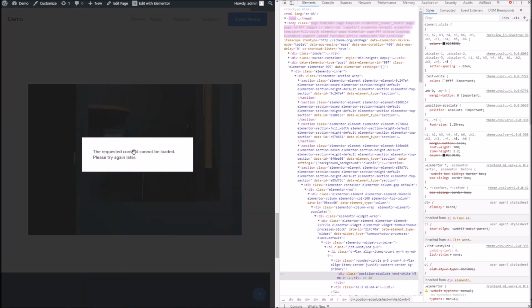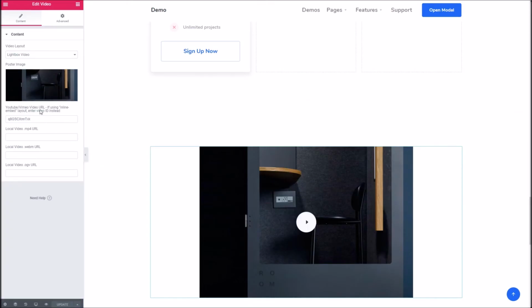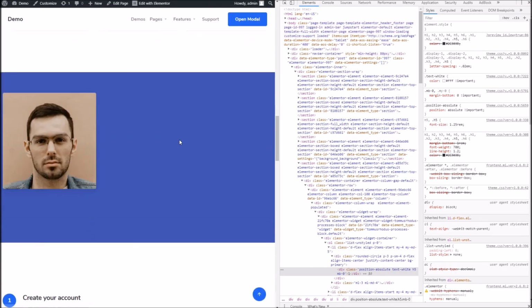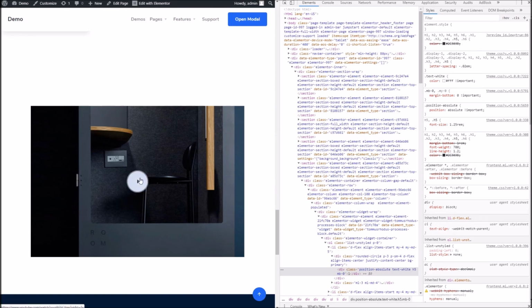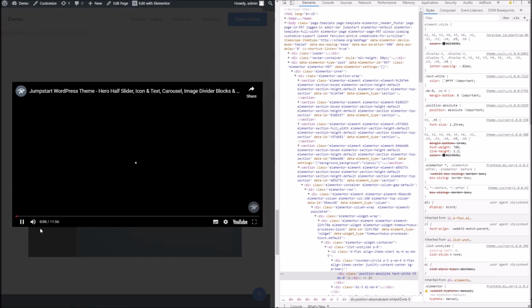I should point out that it's not loading in this case, because if you're using anything else other than the inline embed, you do need the entire video URL. So we can just replace that and update. And now when we click that link, because the whole URL's there, it will load the video.